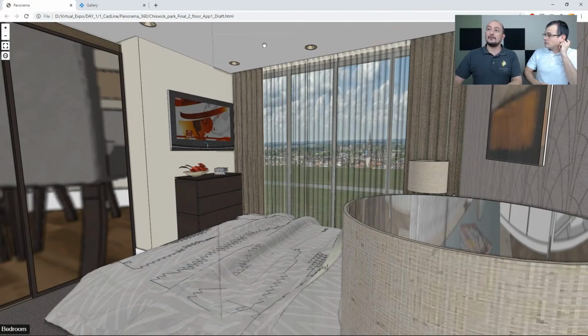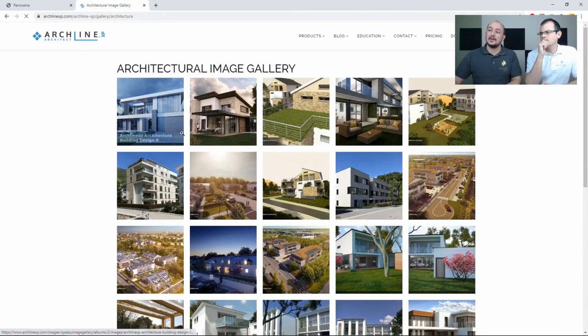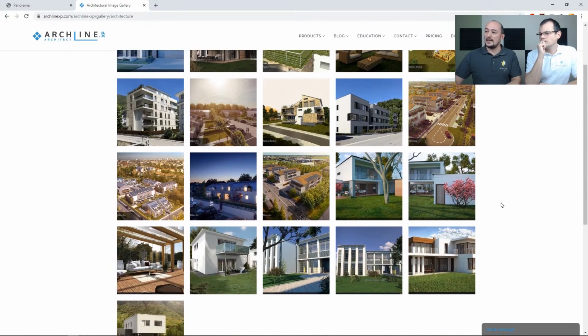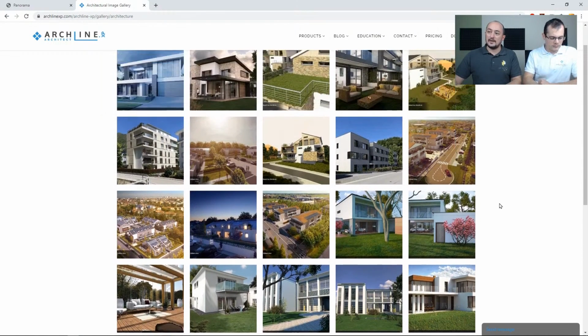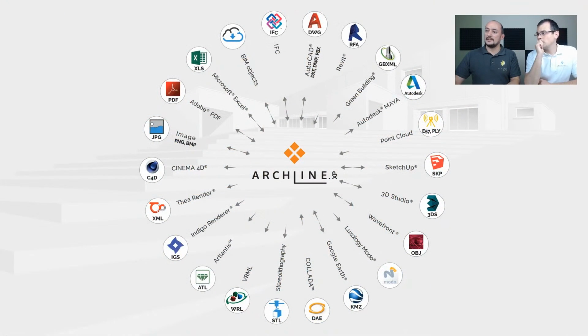What was that gallery you were showing? Well, the gallery is about the renderings, and about projects that were realized in ARCHLine and rendered either with the integral render that I talked about, the ray trace renderer, and also, as the software connects to third-party renderers, a few of those examples are made in third-party renderers. So let me just show you a few things. For example, in architecture, you can find nice projects realized in ARCHLine and visualized later. Those are various different types of projects, partial buildings or even large building areas with whole building lots and so on.